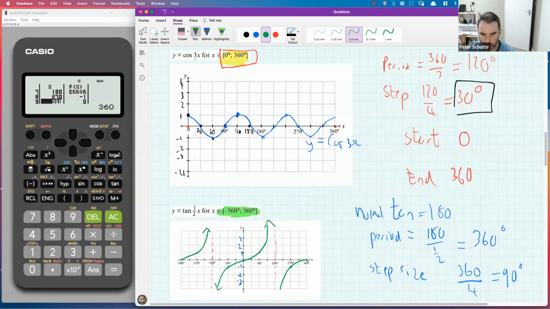So the shape of the tan graph, when you draw the tan graph, you generally draw it in 2 halves. But the logic of this makes sense. Like a whole tan graph now fits in 360 degrees. Between minus 180 and plus 180, we get a whole tan graph. And that's why the period is 360.